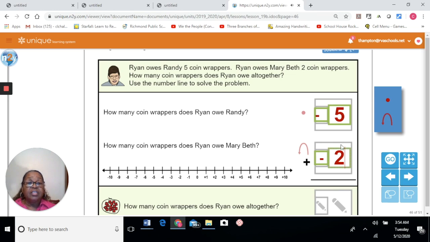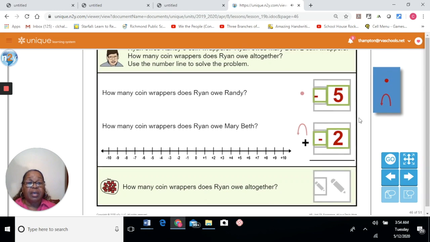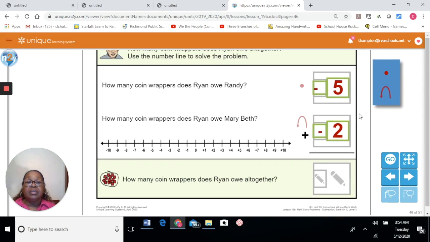All right. Let's see if we add those two numbers together. It says a negative 5 plus a negative 2. That's a little bit different, isn't it? So we start by putting our point on the first digit, which is a negative 5. Past the 0 to the negative part of our number line, negative 5. And we're going to add a negative 2. I am adding a negative 2.